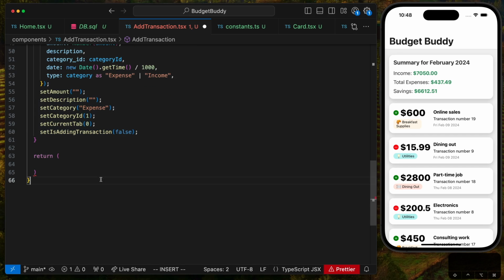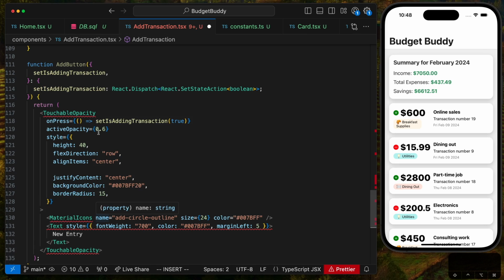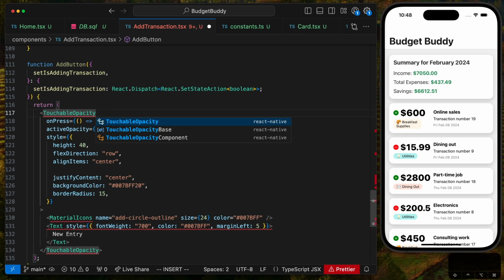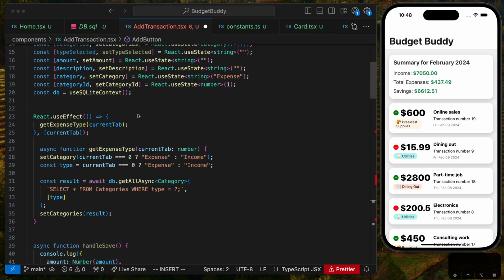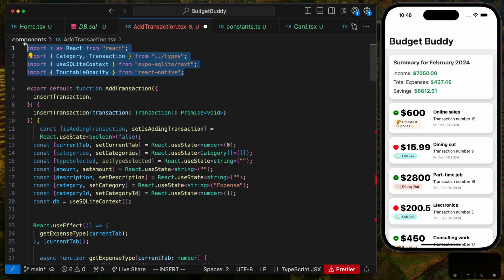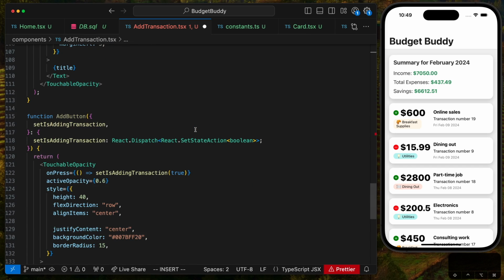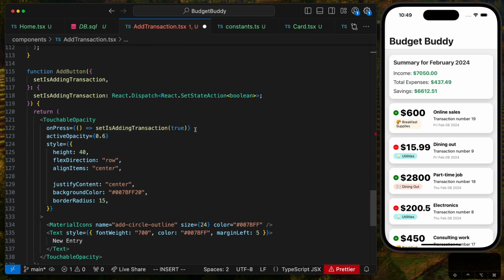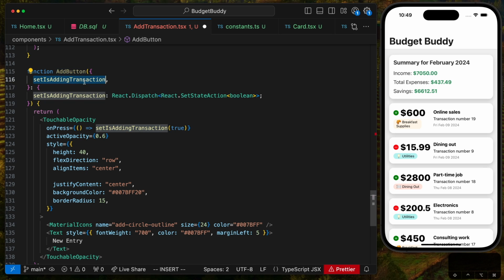Okay, and these components are going to live down here. First, let me import this from React Native, and this is going to be from material icons. So let me just update my imports here. Okay, let's go back down here. First of all, I want this add button that is going to take the set is adding transaction function.